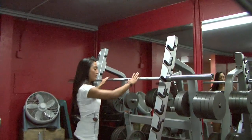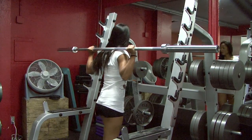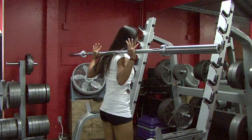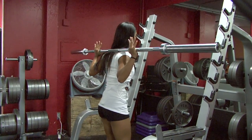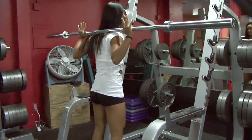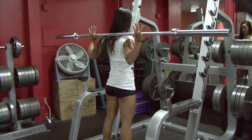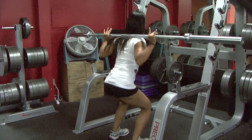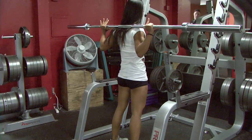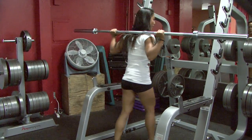So the squat rack, make sure the bar starts off right at shoulder height. Again, with your squats, knees and feet stay lined up. Toes are 12 o'clock. I'm going to drop down to about 90 degrees and press straight up. With the squats, you really want to work on your hip extension at the very end. So work on squeezing those glutes and push those hips forward. Those are going to be what power your kicks.